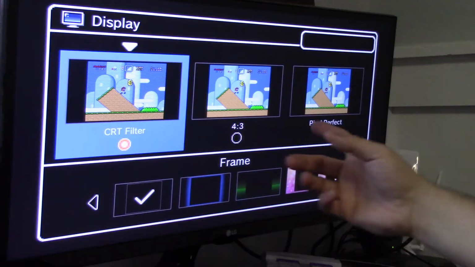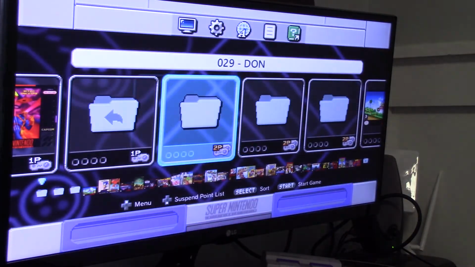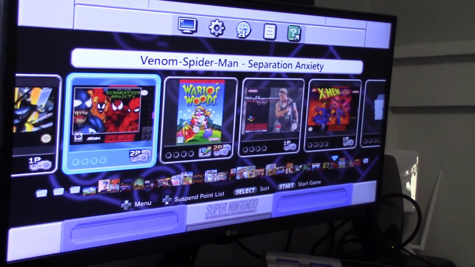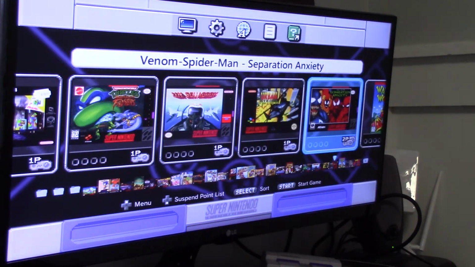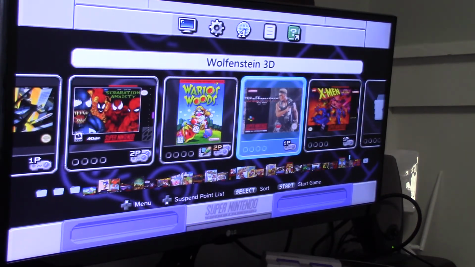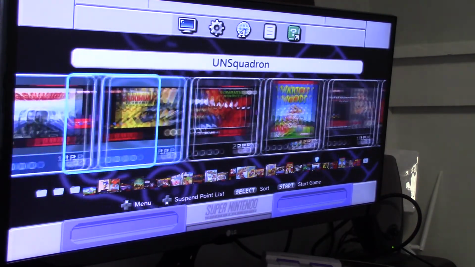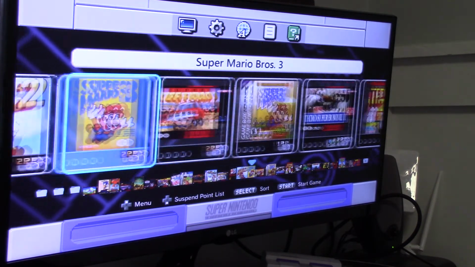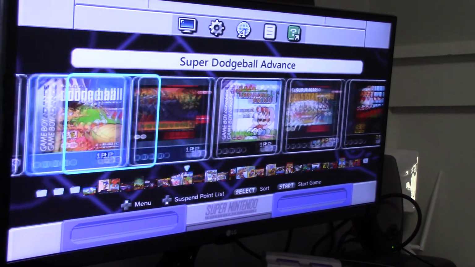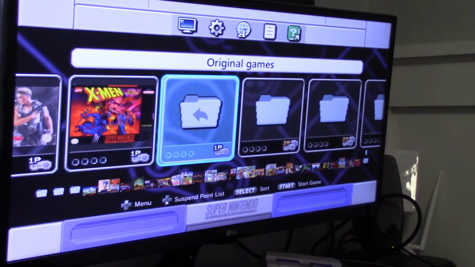Today, we're going to show you how to clean up these folders, because if you take a look here, this is like 140 or 150 games on it. You can see some of them are original games, some of them are SNES that we added, some of them are NES that we added, and then there's also Game Boy Advance here, like that. They're all just thrown into a big folder, and it's just a cluster. So let me show you.